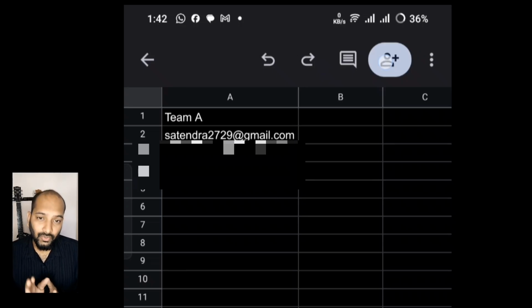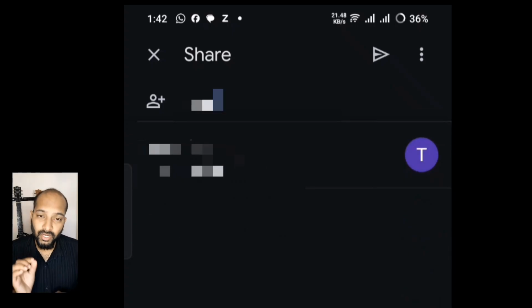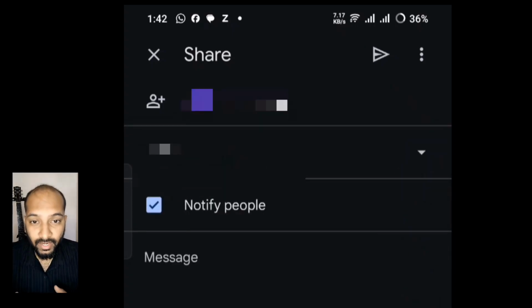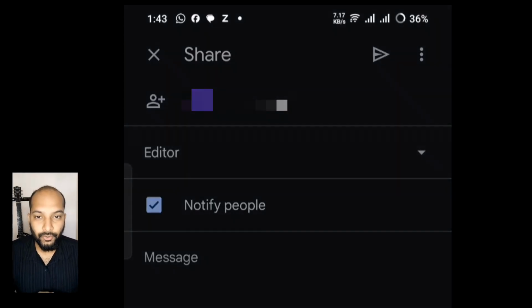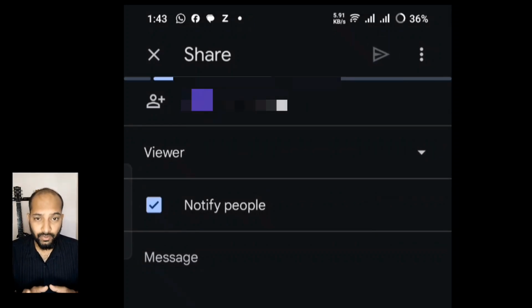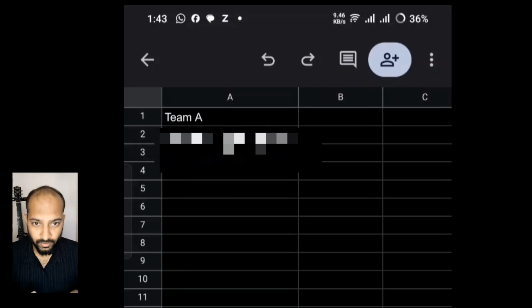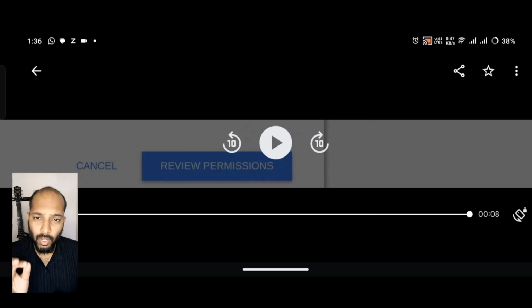So likely what you have to do is like this particular sheet that you see. In this particular sheet you have to provide a view access to your friend. Once you have provided the view access to your friend, the same friend email ID need to be added in the teams over here, and your users, the friends, those who want to play that, once they launch this particular app, they will be seeing the option.